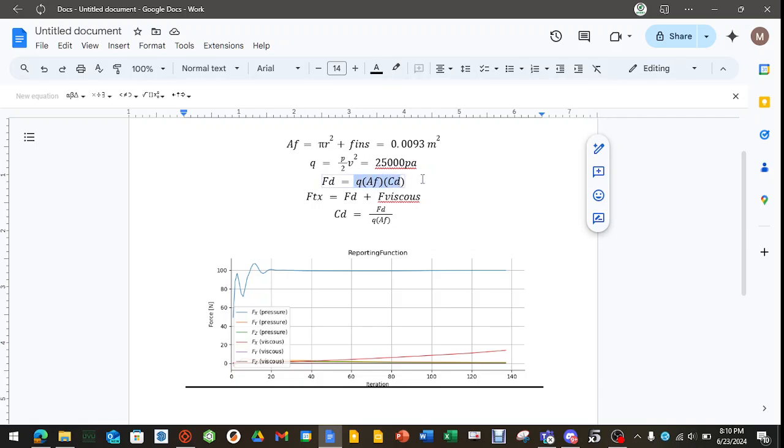So if we solve for the drag, we end up with this down here. And the total force in the x direction for us is going to be the drag force plus the viscous force. So we need both of those, and technically that should be this right here.